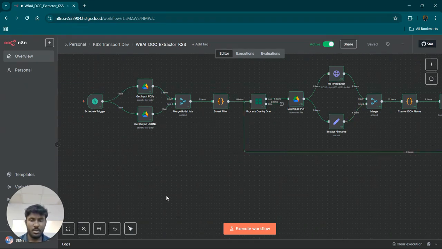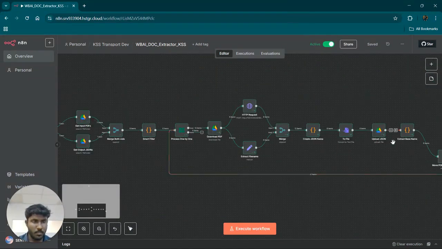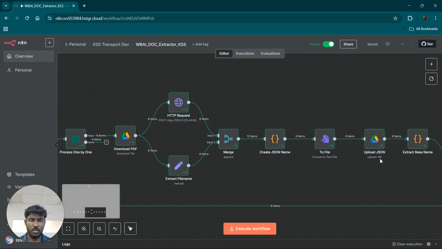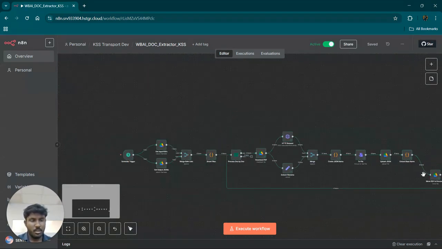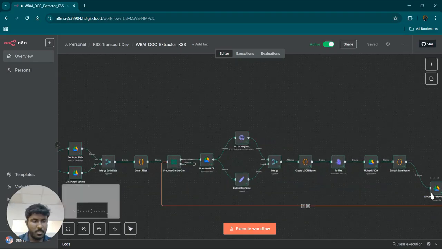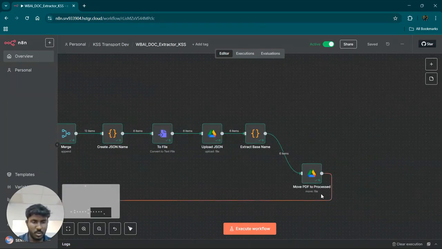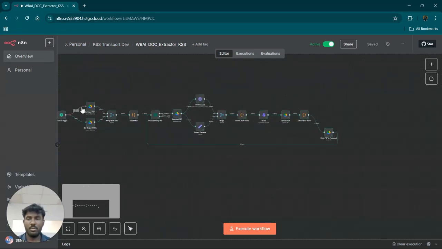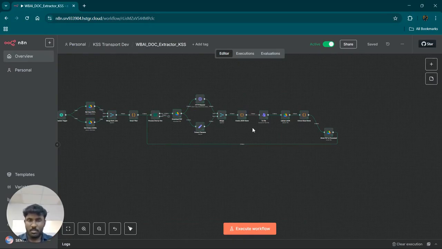That JSON is downloaded and stored in the folder called extractor, and the PDF is moved to the processed folder, so that we can know whether the PDF has run perfectly or not. Once it executes perfectly, it will move to processed PDF, or if some error happens, it will move to the failed folder.